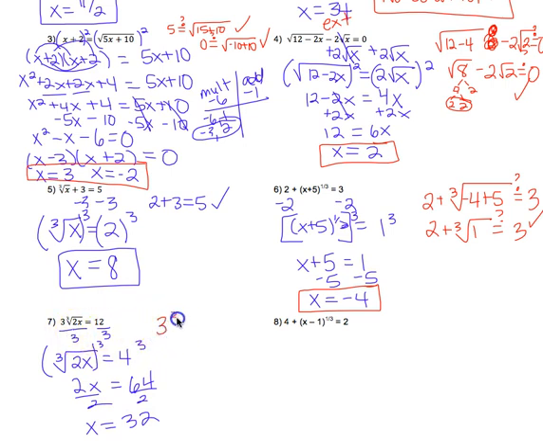So 3 times the cube root of 2 times 32, which is 64, and we're seeing if that equals 12. So cube root of 64 is 4, 3 times 4 is indeed 12. So you can see most of our solutions work, but there's always a couple in there that don't. All right, very last one.